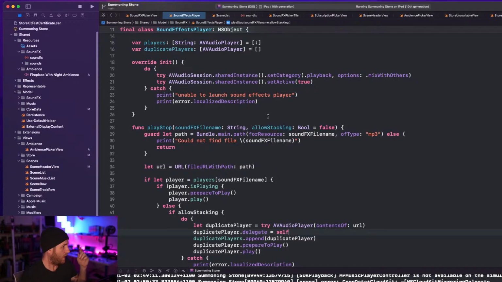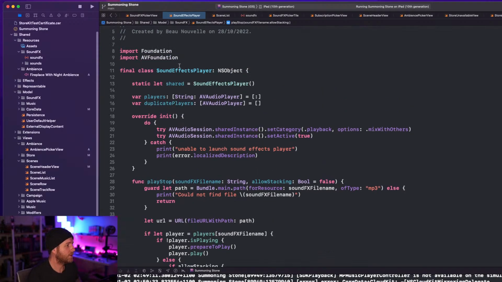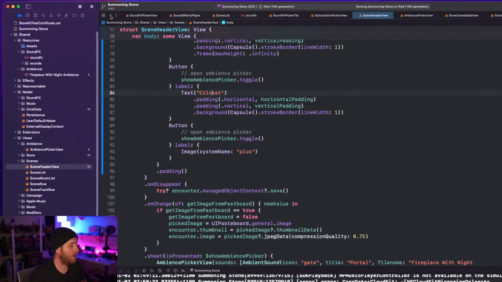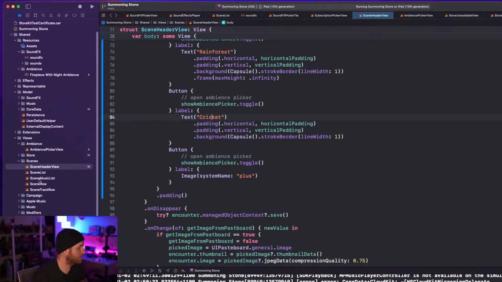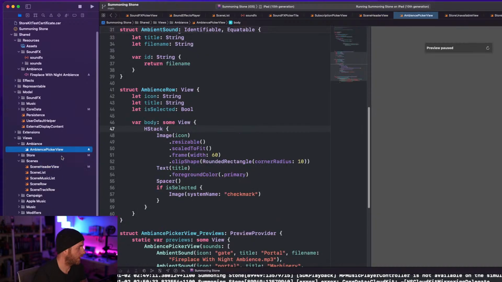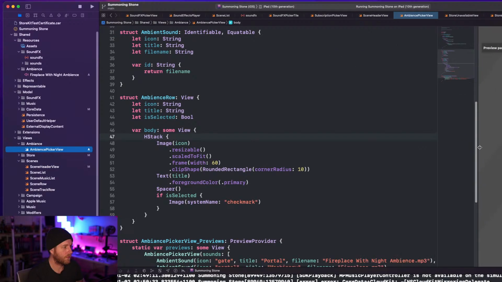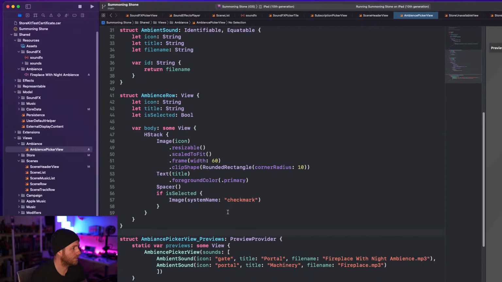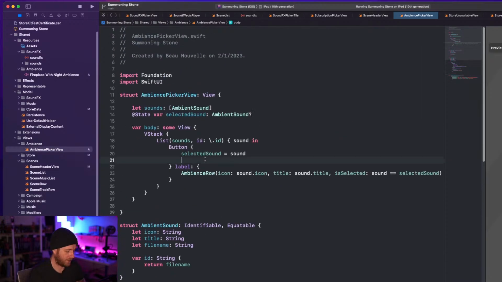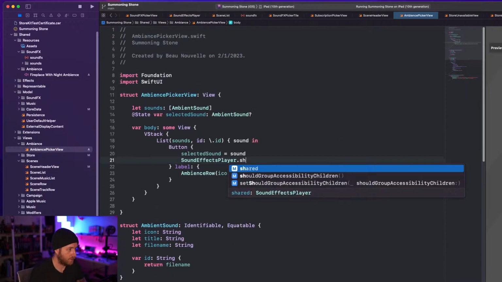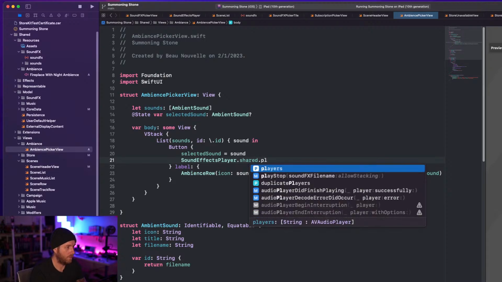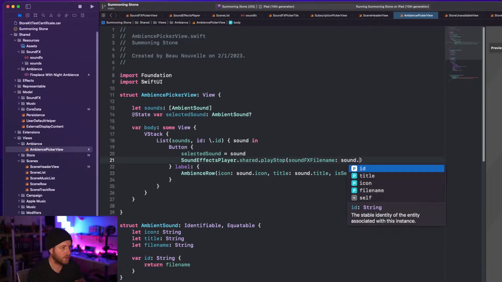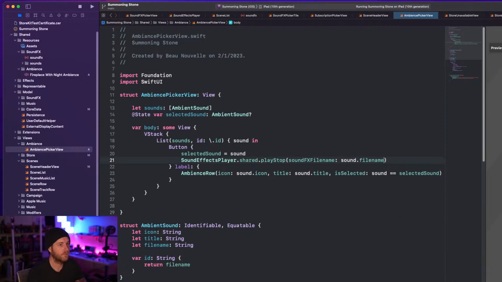Yeah, we'll just reuse sound effects player. So that's super easy to do. And what I'll do is I'll jump onto the picker view and I'll do it in here. Yeah, you can still see XO, great. And when this is tapped, sound effects player, shared, play stop sound effects file name, which will be sound.fileName.